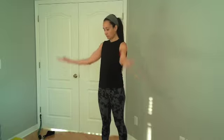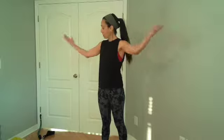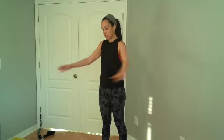Just do some arm circles, so when we're close to the wall here, just make sure you're not hitting your hand on the wall. Palm of the hand up, and let's go back. Around doors, it's usually a little bit more cramped, so you have to be careful that you're not hitting your hands in the door or in the wall. You go open and close here. And we're going to step behind and reach. And we're going to do the other side. Step behind, reach.